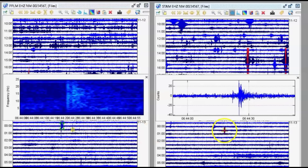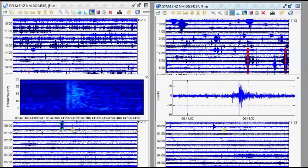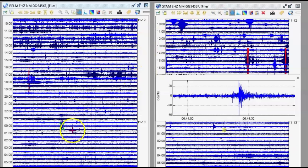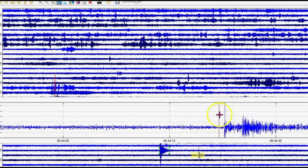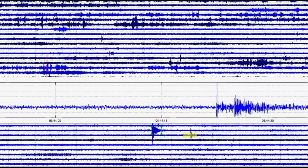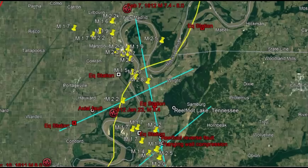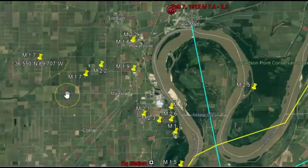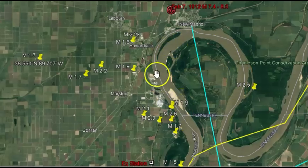The next little earthquake is right there at 644 universal time. Here's the spectrogram and then the seismic signature. See how the first wave of this earthquake points up — that means it came from the north of this monitor. USGS says that is a magnitude 1.7. It's up in the area where the fault zone is probably locked, where you have the step-over where one fault would rise up and the other would stay stationary. You can tell it's a locked block zone because of the way the river flows along where that fault is. Rivers often follow faults.